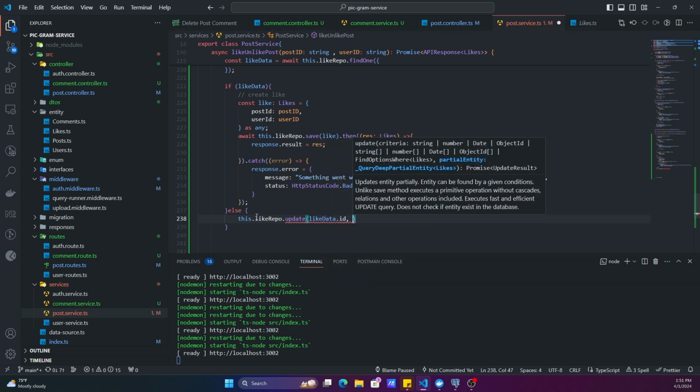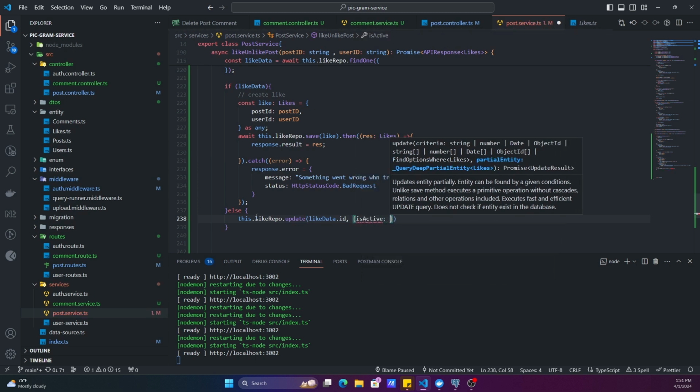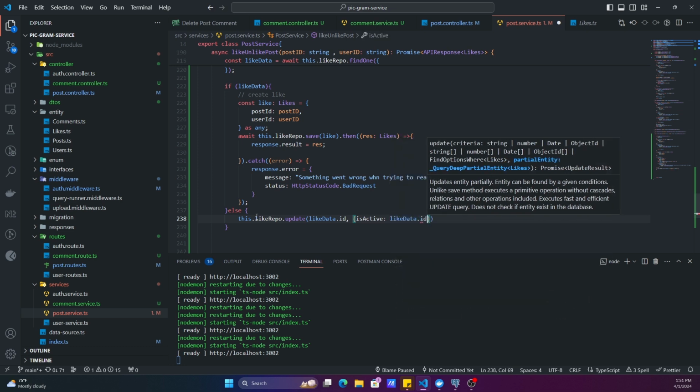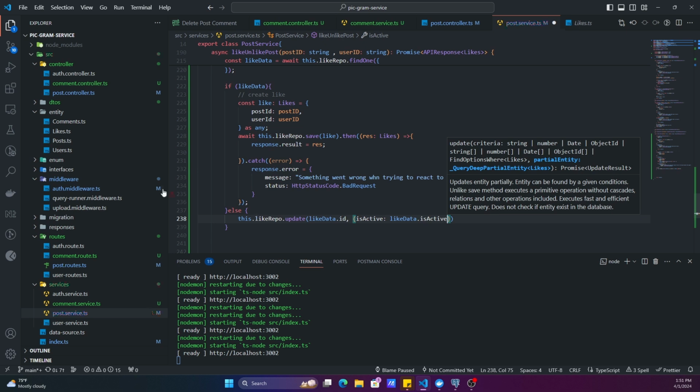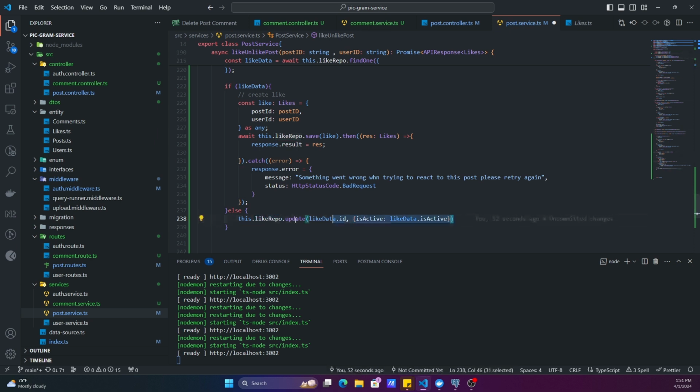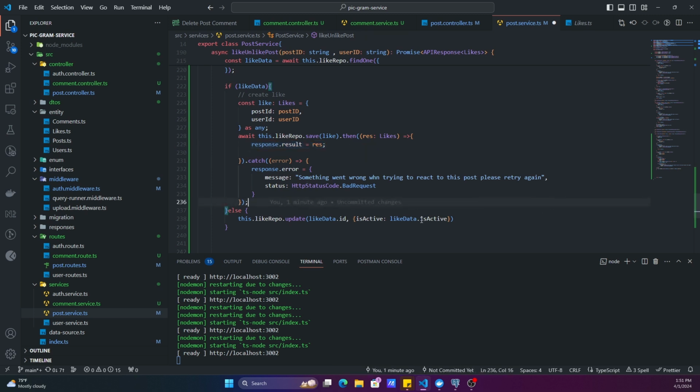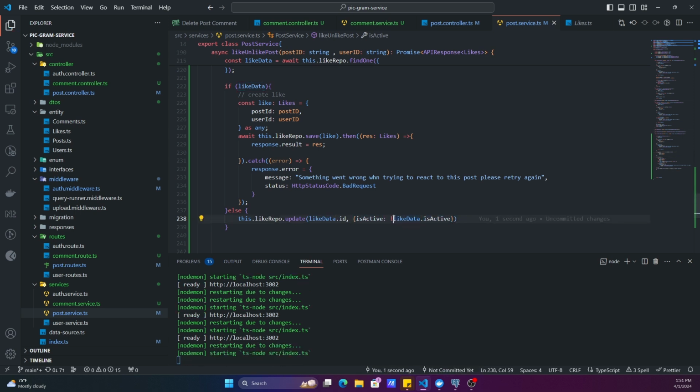And then what we want to do over here is set is active to the negation of likes.is active. So basically what's going to happen is, say a user liked this comment for the first time, it will create that like. But now if our user were to click on the like button again, it should negate this and change the state of is active. So if it's true, it's going to set it to false. If it's false, it's going to set it to true again, right?